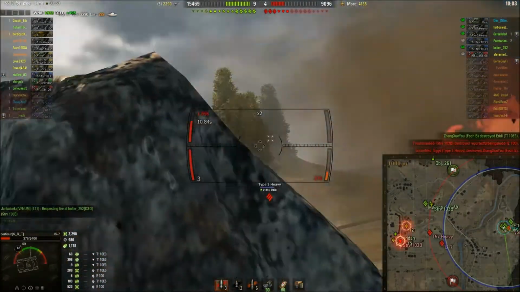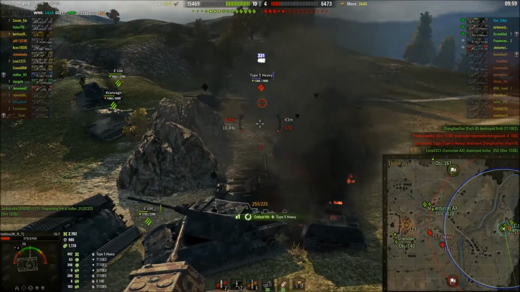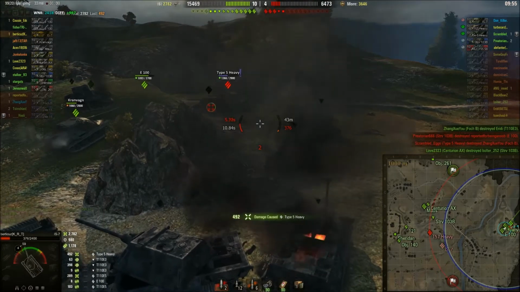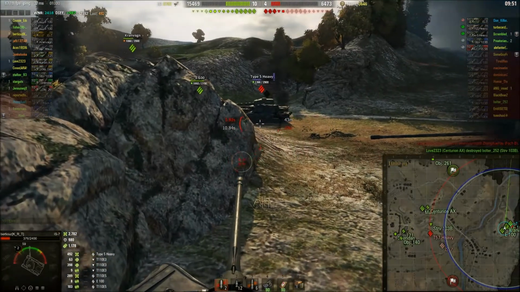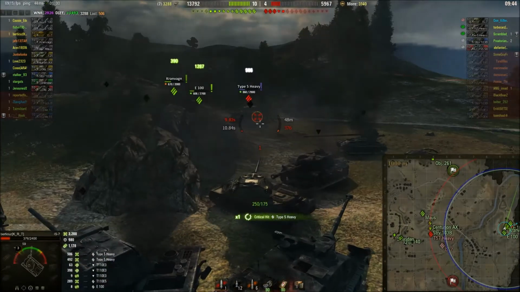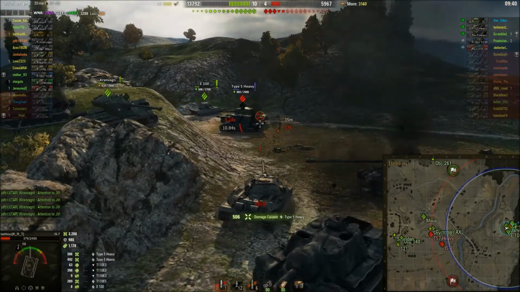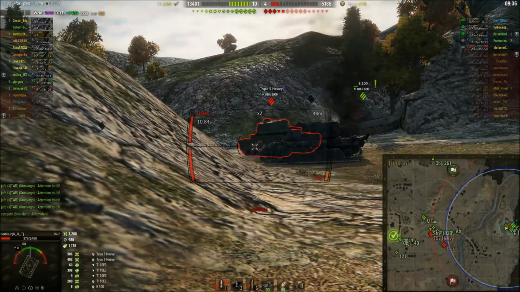Type 5 heavy. Type 5 heavy takes out the Foch. We're trying to track him in place, but not having much success. Come on, just that corner, give us something to shoot at. Come on, there we go. Just above the dead tank. Come on, it's gonna get the kill shot.